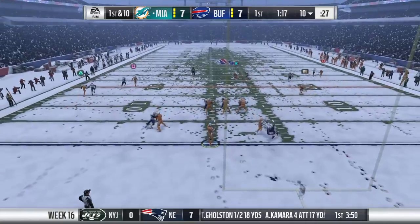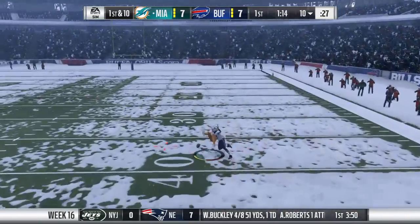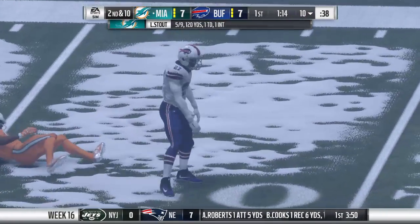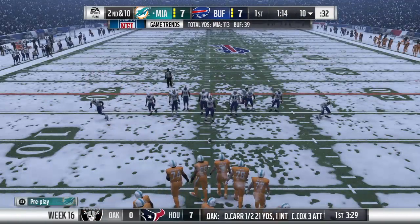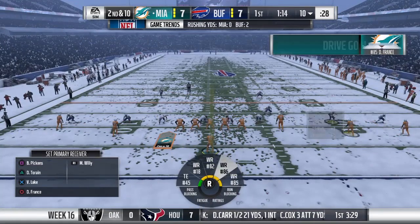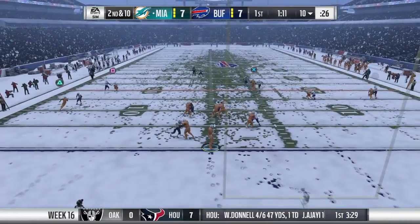They'll try and start this drive in the air. He's going to air one out. And it drops down incomplete. Thought he might have had it. Instead, 2nd down. Well, you got a receiver here who's got 1 touchdown already in this first quarter, and they were trying to double his pleasure there, wanting to continue to go to the guys already gotten into the end zone. But good coverage to make sure that this time it fell incomplete.